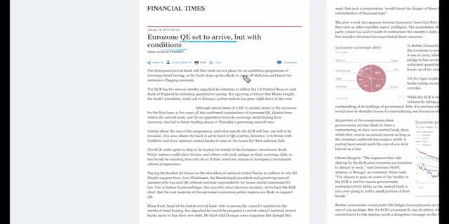What are these conditions? So if you just skim through: European Central Bank will this week set out plans for an ambitious program of sovereign bond buying. And then as you move on through the article, here we go: placing the burden for losses on the shoulders of national central banks is unlikely to win Mr. Draghi's support for Jens Weidmann, the Bundesbank president and governing council member, who said QE without national responsibility for losses would contravene EU law. So you can see very clearly the hawks are probably pushing for less risk sharing, and the doves just want all-out risk sharing. And when you say risk sharing, I mean the credit losses on any potential bonds is shared amongst the Eurosystem, the national central banks, and basically in that respect the taxpayers of that country as well.